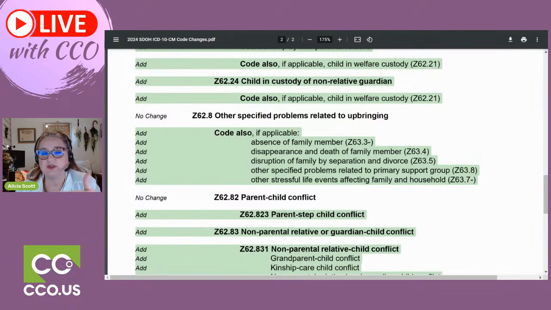Well, could you use two of these? What if there was a death of a family member, and the result has also been that the stress has increased within that family unit. So it might be applicable to apply more than one of these. The Z63.7, because a child died, there was a death in the family, and it's become very stressful for the entire family unit and household as they are adjusting. Let's move on.